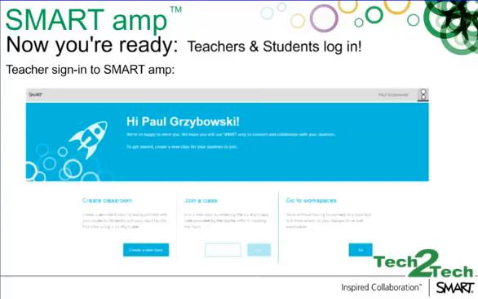A teacher signs in with their username and password as assigned by the administrator on the Google Apps for Education domain. Since that teacher has been placed in a group, the teacher will sign into their teacher dashboard. They may select to create a classroom to connect with their students, they may join another class created by another teacher, or they can go to the workspace and have access to their Google Drive app.